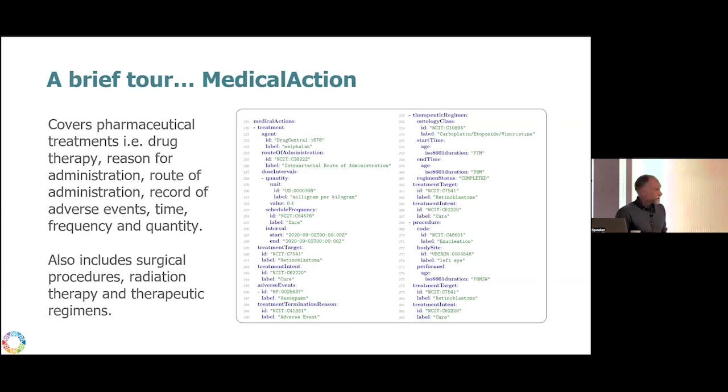Moving on from there, once you have a diagnosis, perhaps you can actually do something about it. So we've got some medical actions. As the patient goes through the system, they've got their diagnosis. What can you do about these things? The medical action is there to describe really any kind of procedure that you might want to perform on a patient. In this case, we've got some therapeutic actions and some actual treatments with small molecule treatments, and then finally an actual surgical procedure.